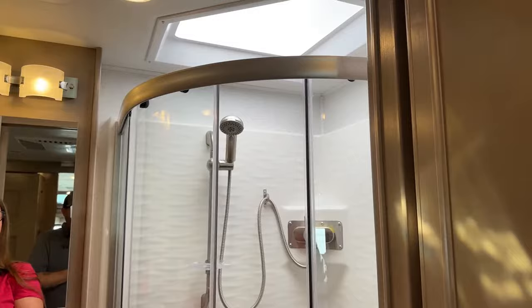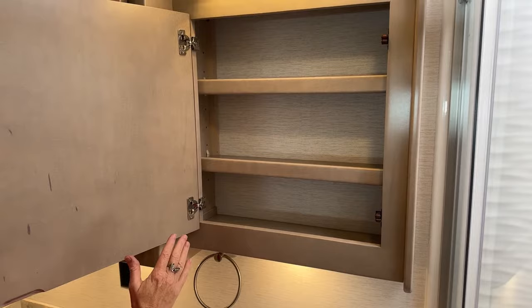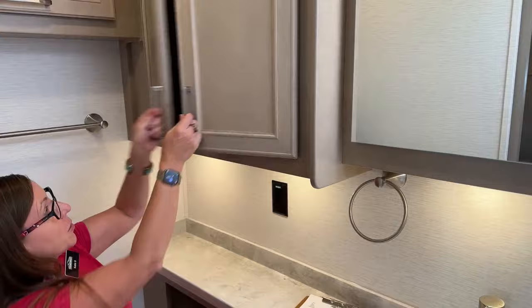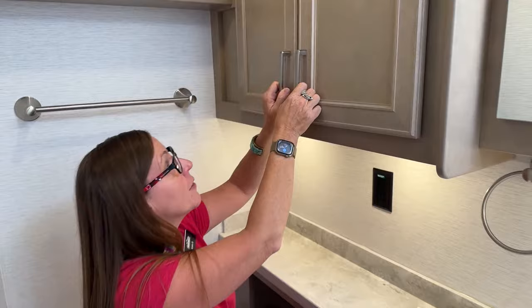We also have the skylight. In the medicine cabinet we have adjustable shelves that can be moved up or down to accommodate different heights of things, with a really tall one up here for hairspray bottles or taller objects — hair dryer, flat iron, etc. There's also great space for keeping lots of towels, linens, and supplies. This is a really huge amount of storage space here.